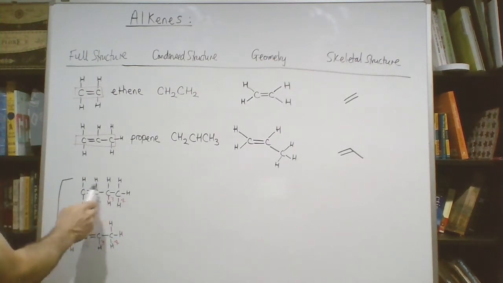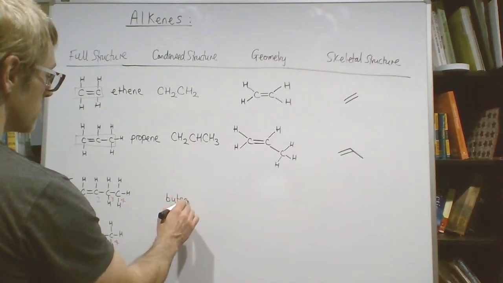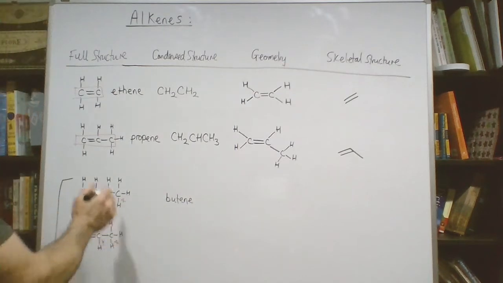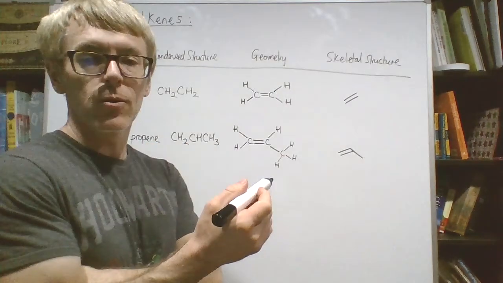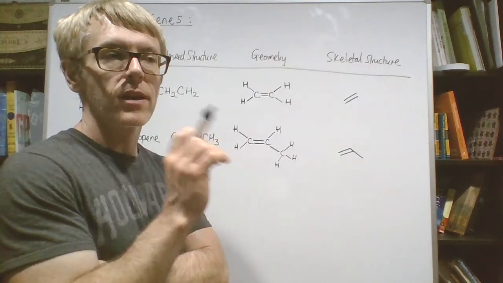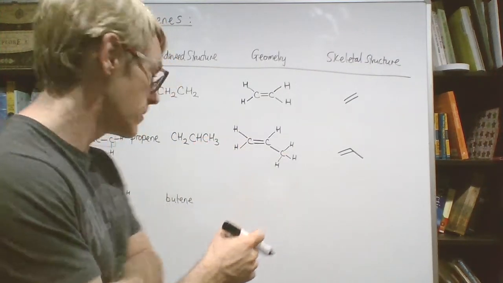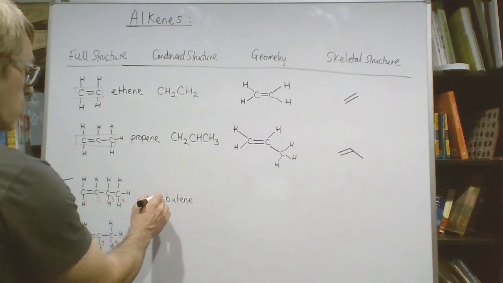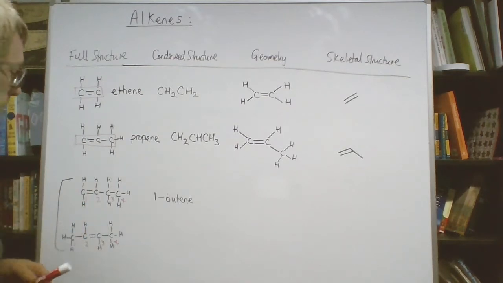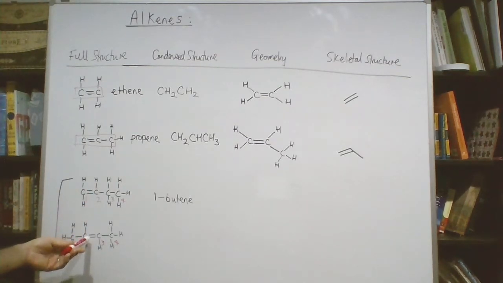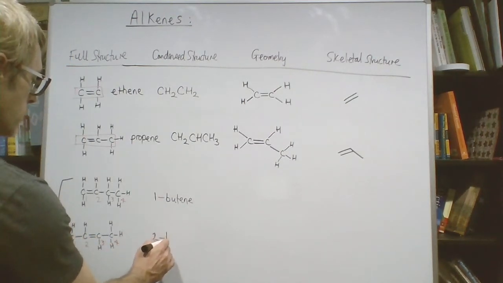So in this molecule, I know it's butene, but I have to tell people where the ene is. It's between carbons 1 and 2. Well, I don't need to say between carbon 1 and 2. If we all agree that I'll just give you one of the numbers and that it's the lowest one, then there's clarity of communication. So if I call this 1-butene, I'm telling you it's between carbons 1 and 2. Here, I want to tell you that it's between carbons 2 and 3. I just give the lower of the 2 numbers: 2-butene.